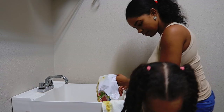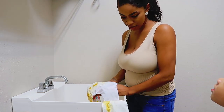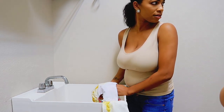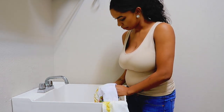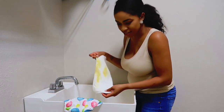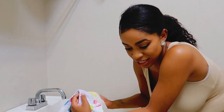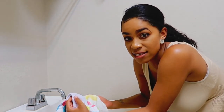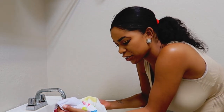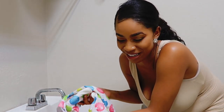Just to clean it, I guess I rinse it with cold water or hot water? Cold water. Cold water? Yeah. That thing didn't say. Hot water. Alright, so I see it coming off, but it's still there. Getting ready to wash them, I don't have to do a full rinse. I guess rinsing just makes the stain less, but it basically looks like a lighter version of what it looked like earlier. It just feels weird putting this in the hamper.